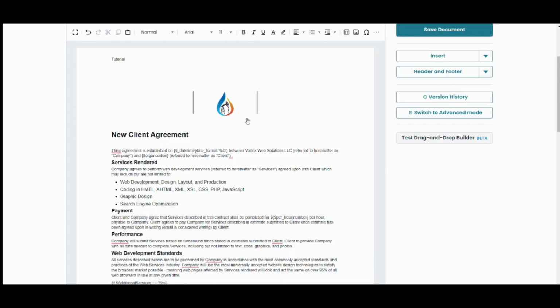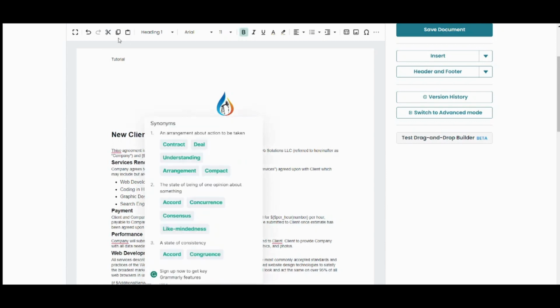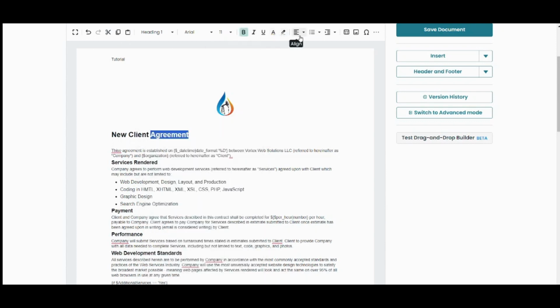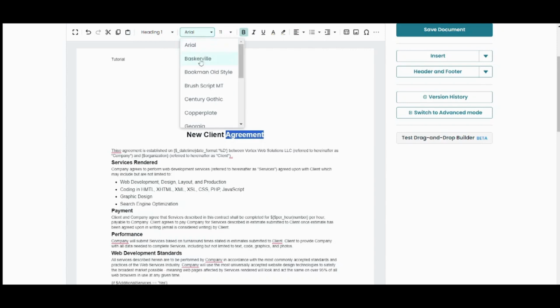You can also control the properties of your text, like if it's an ordinary document like Microsoft Word. So you can just choose the text you want to edit. You can edit alignment. You can edit the type, whether it's heading or just normal. You can edit the font from here.